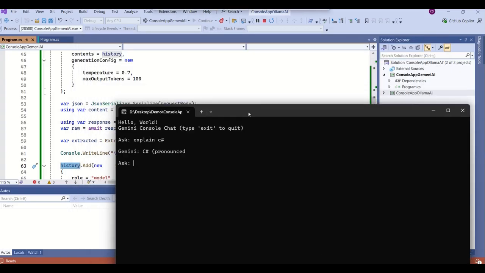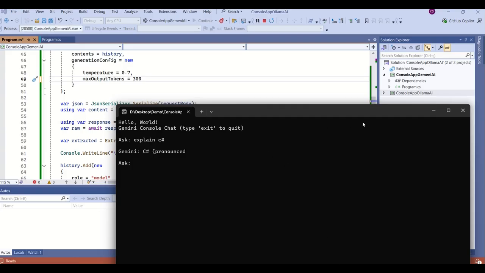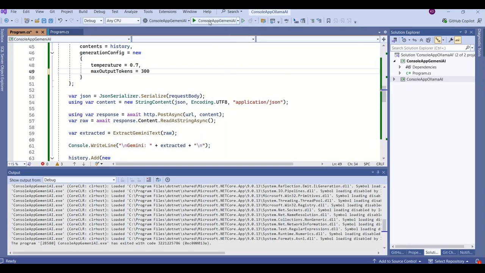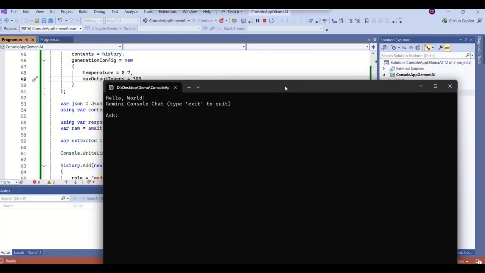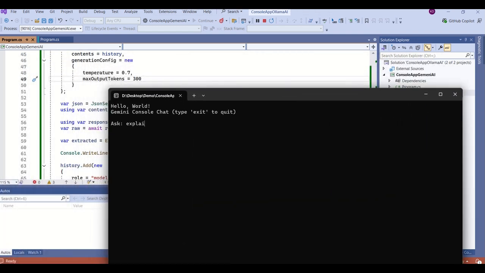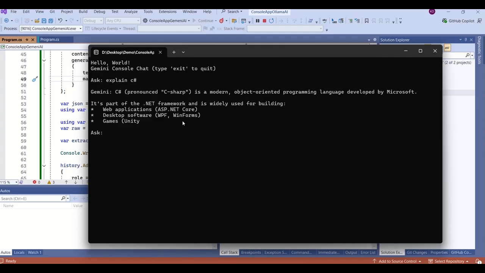Since I am talking about 100, that's why it moves to 100 tokens only. So let's move to 300. The text sometimes depends on how we want to interact with the data.